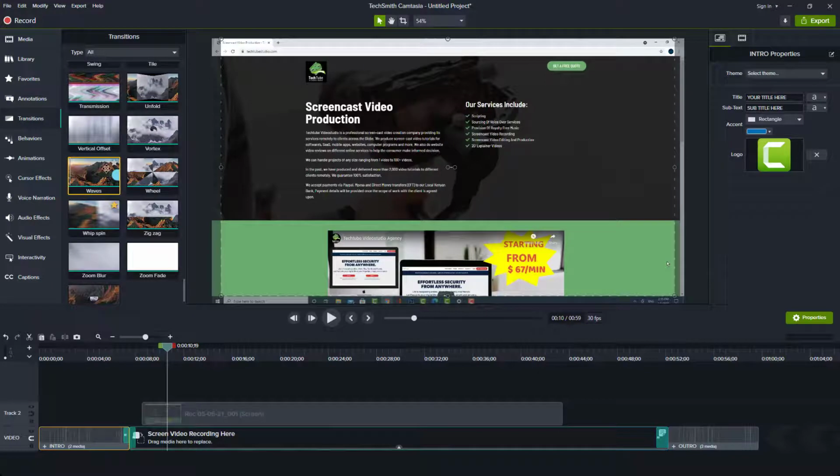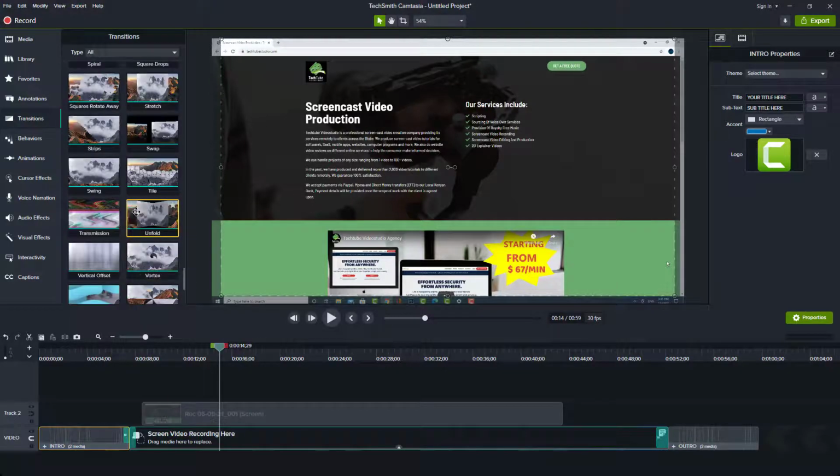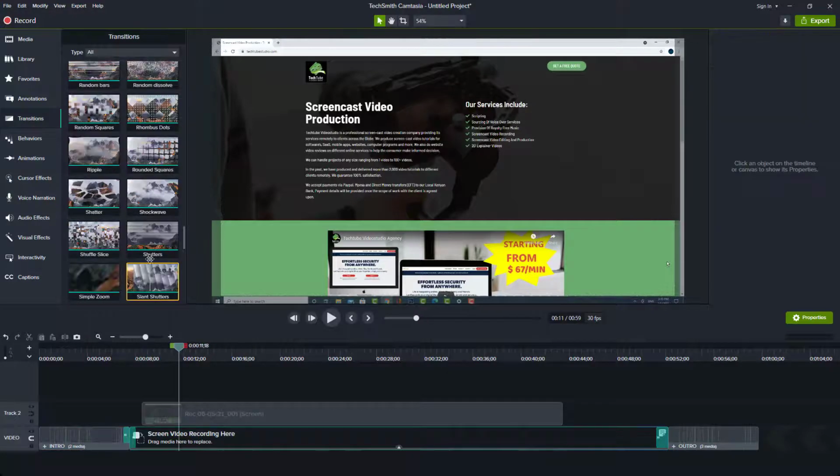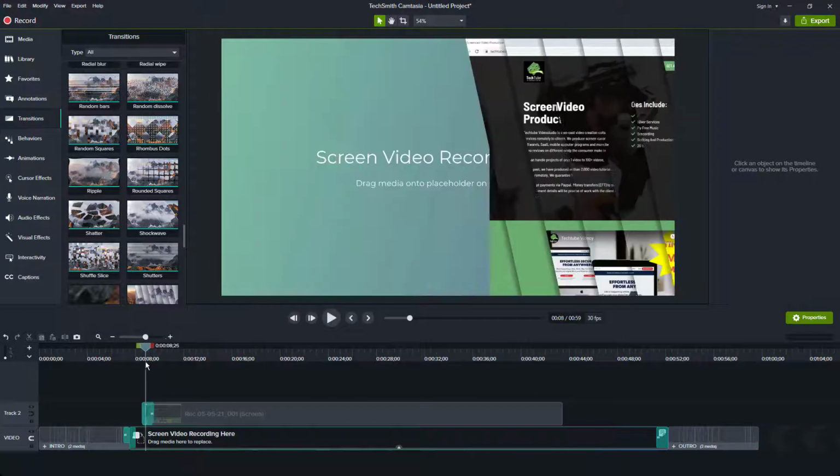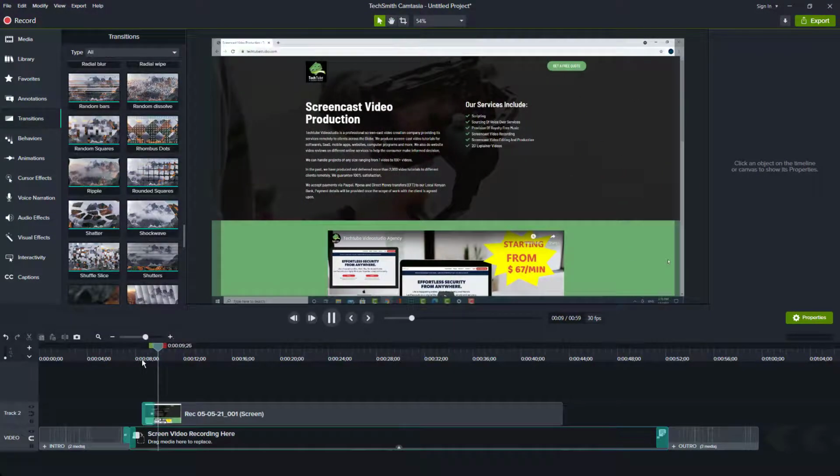So under the transitions, this is where a lot of improvements was made in Camtasia Studio 2021 as opposed to Camtasia Studio 2020. They've added more than 60 transition effects, and as you can see, there are many cool effects like this one here. When you drop on your video, it will look very enticing to watch, and you can add even things like the sound effects to accompany the transition. This will make people like your videos and watch more.